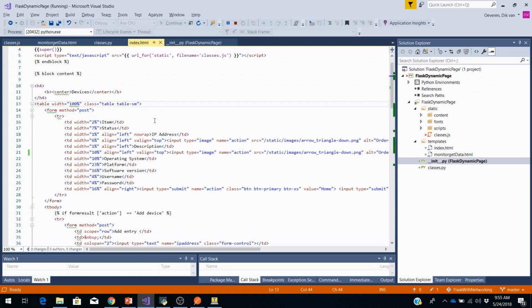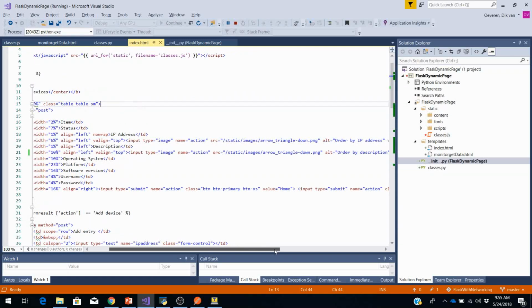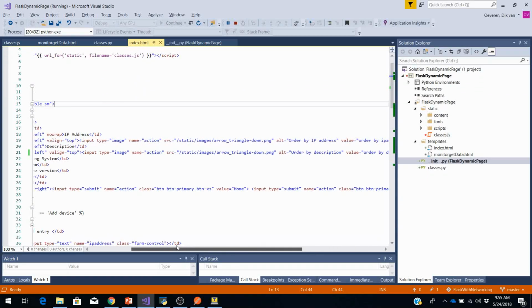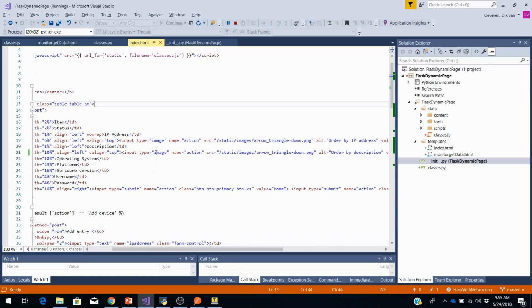It's really very simple. If I check the index.html first, you can see that I have added the image form objects here, and the names of these image form objects are action, and the values of these objects are order by IP address and order by description. This means that if I submit the form, so if I click either of the images, the action value is also submitted.